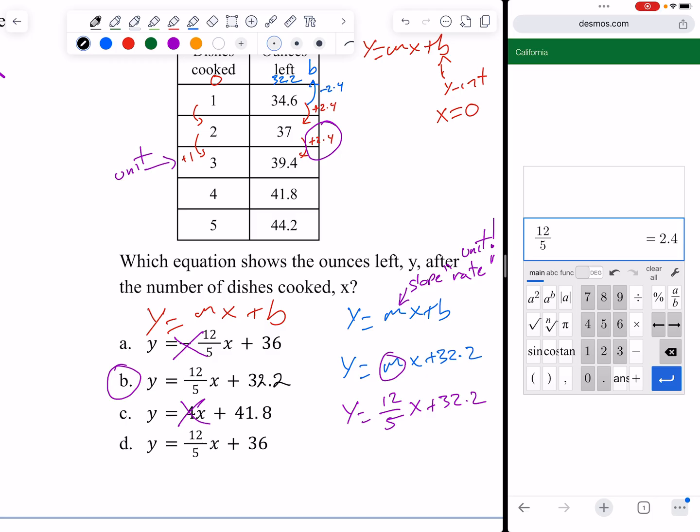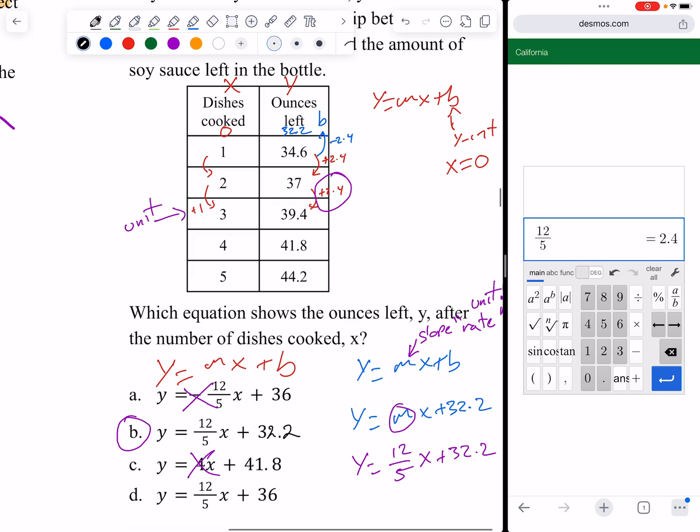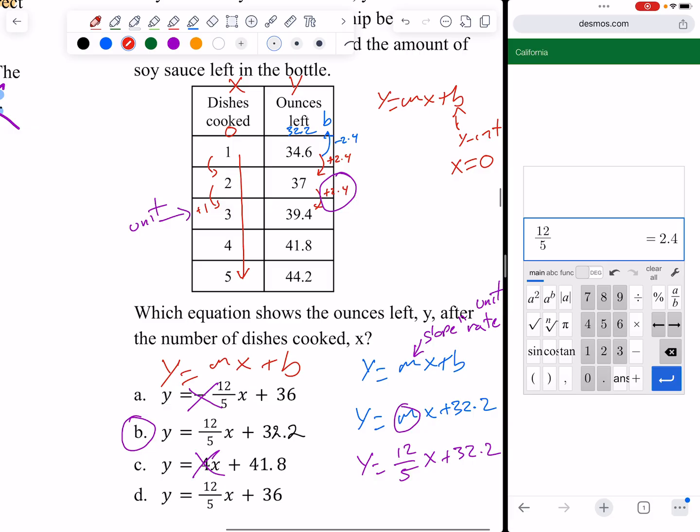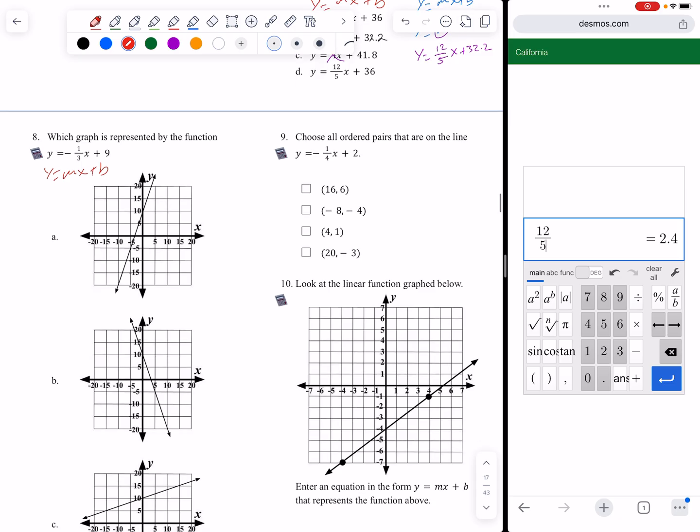This one, if you think about it, it doesn't make sense, and just a heads up. Every time I cook a dish, as I'm cooking dishes, shouldn't you be using up the soy sauce? So it should be getting smaller. See what I'm saying? I was supposed to go backwards. So it was supposed to be like 46.6, really, if I did it correctly. But again, on your tests or your quizzes, version 2, version 1, whatever you're working on, it should be okay. It will make sense. This one, I flipped it. That's my bad.